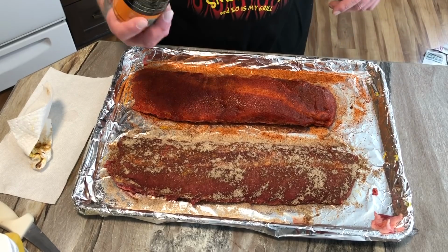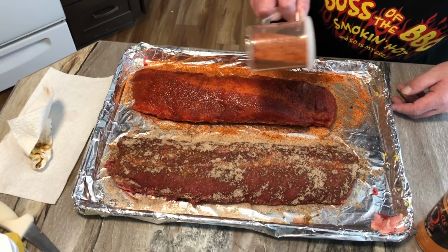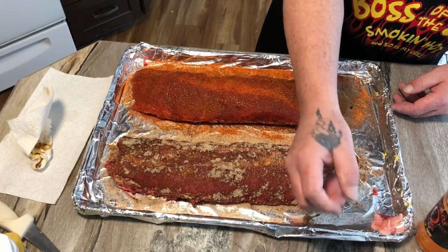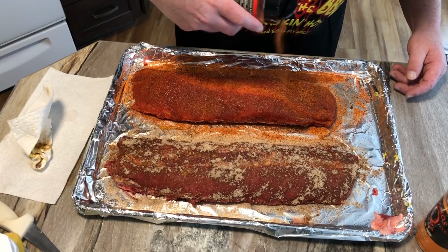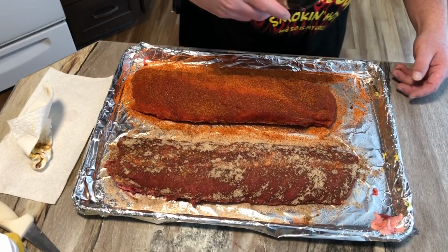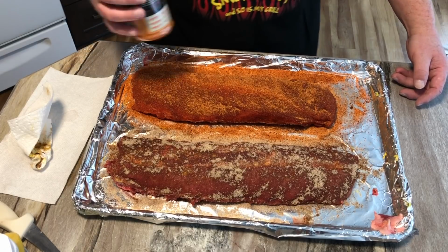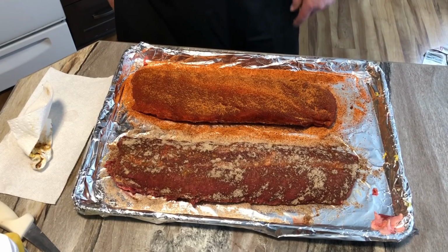Let's hit it again with some more of this honey killer bee. Let's do the Dirty Bird Hot first. Just right across the top of it. Now a little more Dirty Bird. All right, a little honeybee, honey killer bee. All right, now that's that. We're gonna let them sweat up, and I'll see you at the smoker.